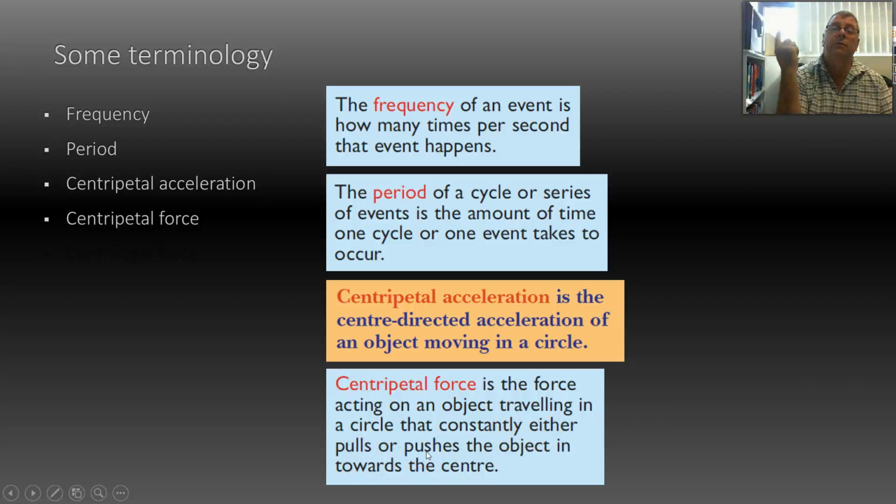We're using the example of a string and a weight on the end of the string, but it could just as easily be if you're going in a car around a corner, the side of the door and your seatbelt and the seat must apply a pushing force for you to actually go around that corner. Think of the back seat of an old bus that's quite long, and if it was slippery and a bus goes around a corner, you would slide along that seat until you hit the side of the bus, and then you would proceed around the corner as the bus pushed you.